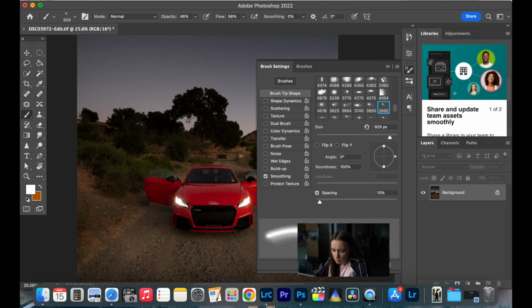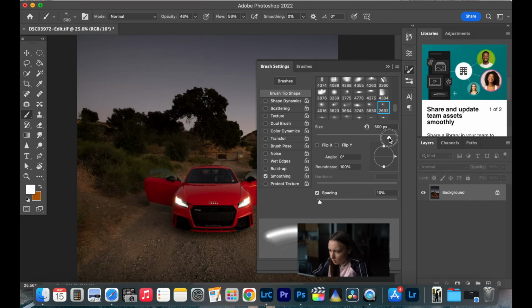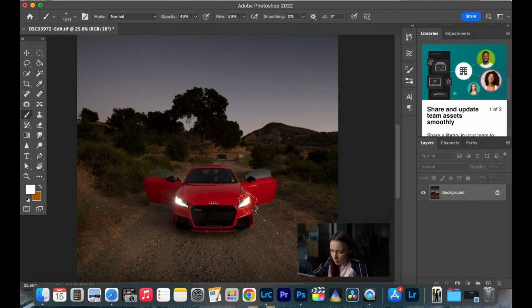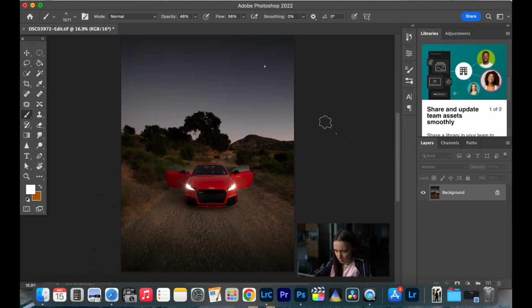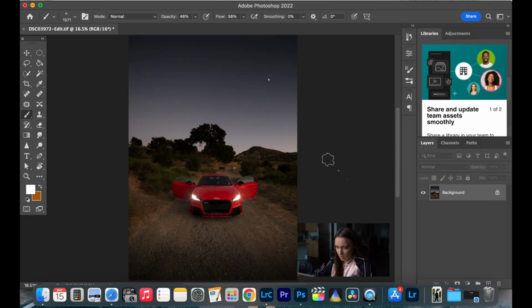All right, let's see what that looks like. I think I want it a little bit bigger. What about now? Yes, perfect. And also here as well. Okay, so now I think that's perfect. I think that looks amazing. So here we have it.